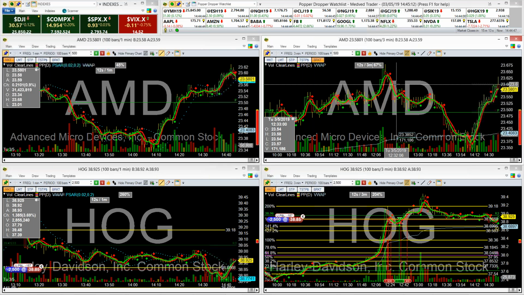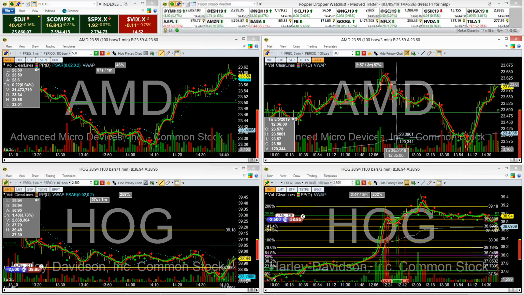When trying to figure out when to get out, there are too many mitigating factors. It also depends on your overall portfolio. You might have a couple of stocks in your portfolio that are off a little bit, but you've got a bunch that are up a lot. So if the charts are kind of on the bubble, you might stay a little bit longer.